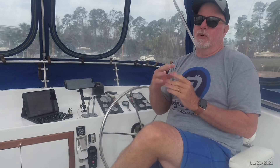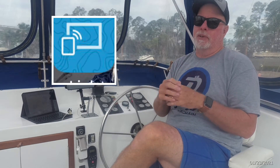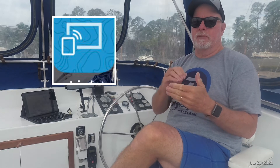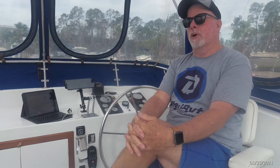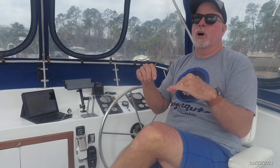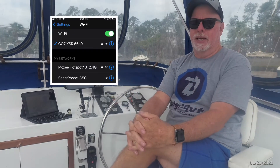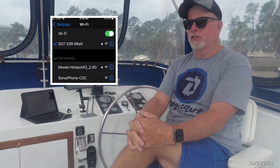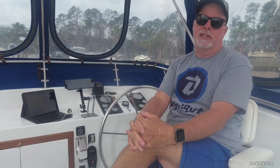The first thing you have to do when doing this is go in and download the Simrad Link app. Just put 'Simrad Link' in your app store and the link app will show up. After you do that, get onto your Wi-Fi from your SIMRAD, then hit Link and Share, and you can share your home screen.